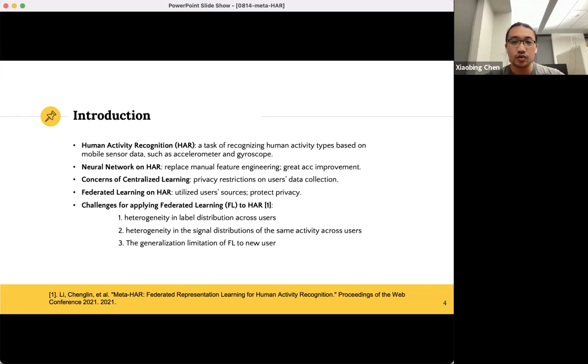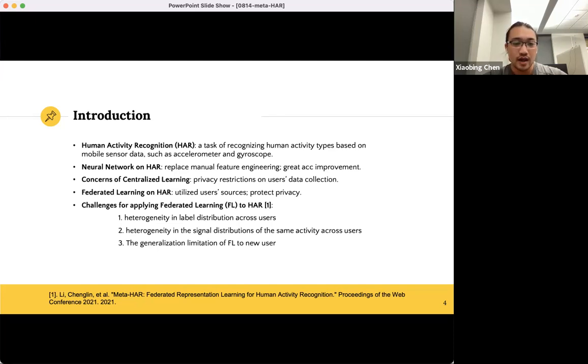It can utilize the users' resources such as the computational and storage capability of mobile devices. And naturally, federated learning can protect personal information. But there are still 3 main challenges for applying federated learning to this task.